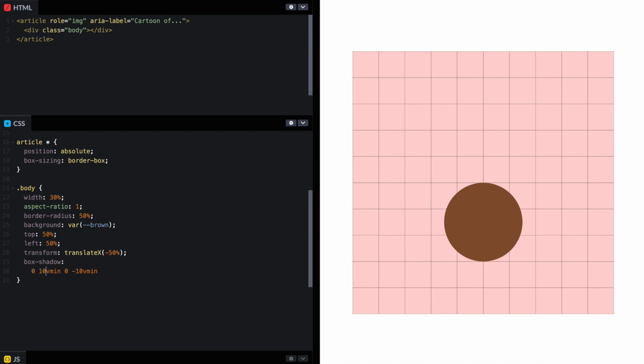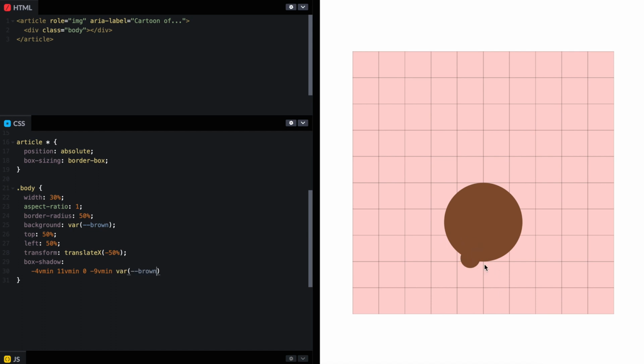Now I need to bring it down. That may be too much. Now it's too much. 9. Okay, that's perfect. So minus 2 vmin. That's minus 5. That looks a little bit better. 12. A little bit higher. 11. So this is a little bit of trial and error, which is a little bit boring when you're watching the video, I'm guessing. So we're going to say bar brown.